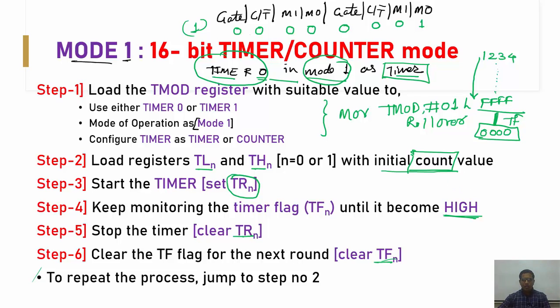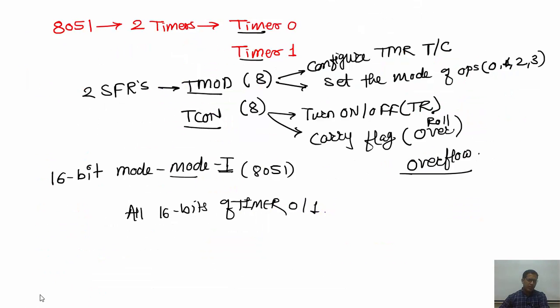Now the most important one: what are the steps associated with calculating the count value? What is the necessity of the count value? Every time we talk about timer operation, the internal clock source is used. Suppose I want to give a delay of 1 millisecond in my program. In 16-bit mode, we know the maximum attainable value is FFFFH. Just try to get this, it's the most important.